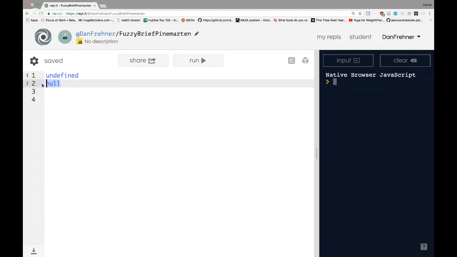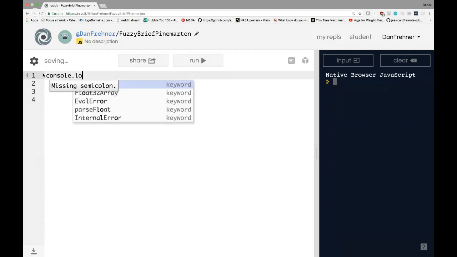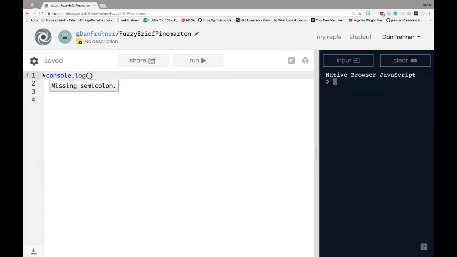Let's talk about undefined first. Undefined is always the computer, the JavaScript transpiler, telling you that what you're looking for doesn't exist. So let's say we console log a variable and we call it name, right? We can see on the screen here that there is no such variable as name.